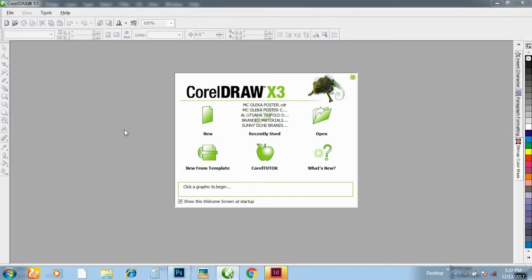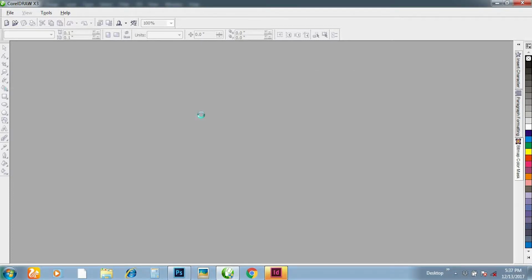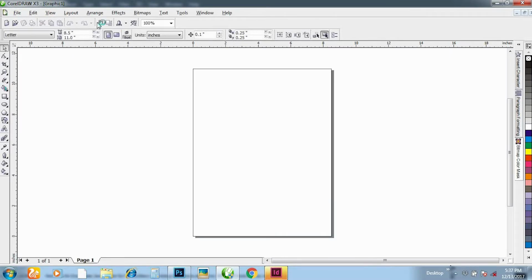But because of beginners base, I think we should just go for X3. And X3 is also fun and very, very awesome. You can click new. The same thing applies to CorelDRAW, what we saw on Photoshop, which has the menu bar, the status bar, and the property bar by this side. And this other area is the tool section, which you can draw stuff.